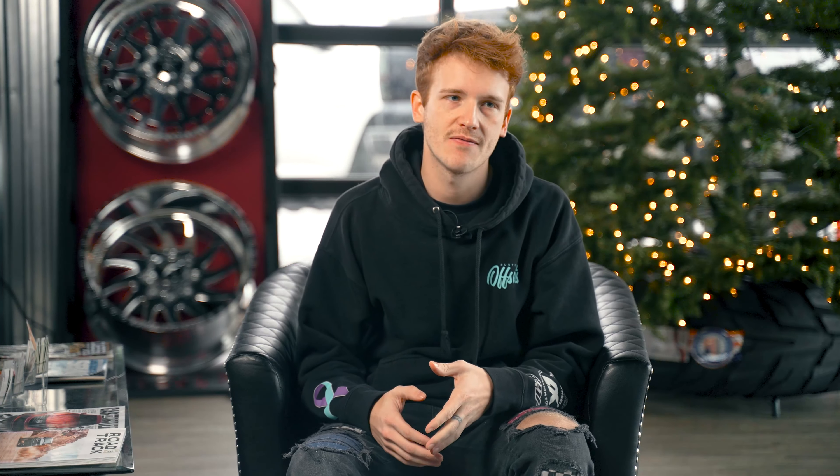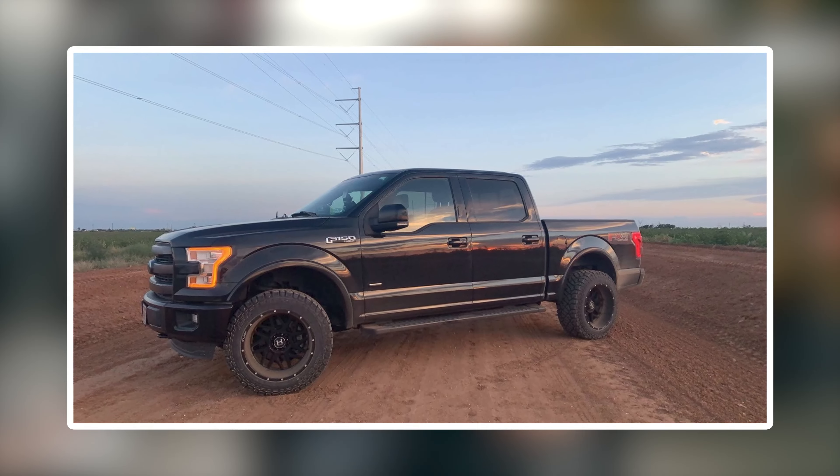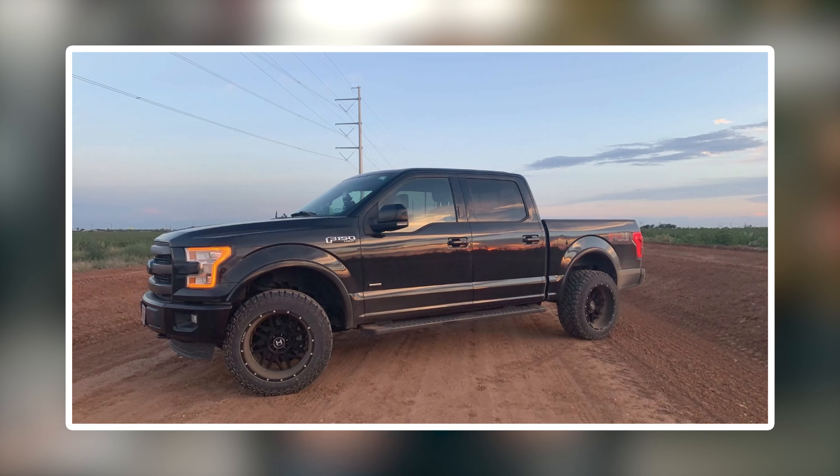First up on the list is your leveling kits to two and a half inch lift kits, which are still kind of a leveling kit. The safer bet, if you want to be on the easy side and still remove your crash bars — which a lot of times when you look at our gallery, you can see the trimming details like minor plastic trimming, major plastic trimming, minor metal trimming, or major metal trimming. A 20 by 10 negative 19 millimeter with a 305/55 is kind of your safer bet with those crash bars still removed. That's gonna be a 33 by 12 on a 20 by 10. If you're looking to go more aggressive, there are a bunch of people in the gallery running a 12-wide with a 33, 12 and a half. It's a little more common setup and it's gonna be a lot more aggressive, especially on a leveling kit. You're probably still gonna rub on your rear fender, but it looks pretty sick.